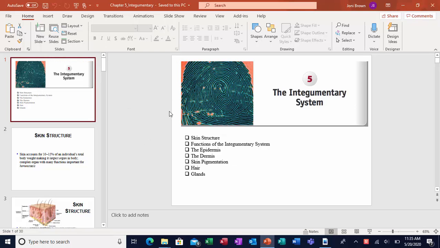Now we're going to start on our systems, and we're going to start out with the integumentary system. It's the first one we do, and there are several reasons why, but the main one being that it's the easier system. So this would be the last chapter that's included in your Unit 1 exam. And your labs would be Lab 1, which is the introductory lab, Lab 2, which is tissues, and Lab 3, which is the integumentary system.